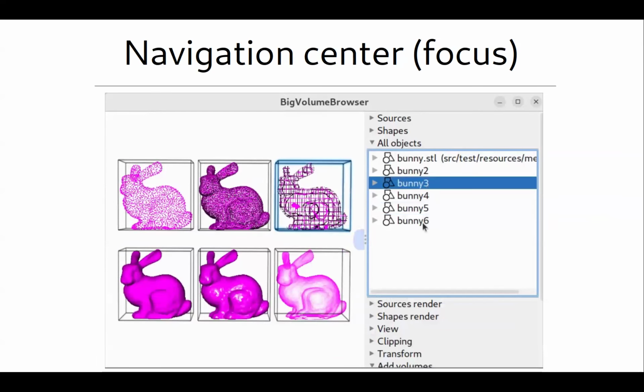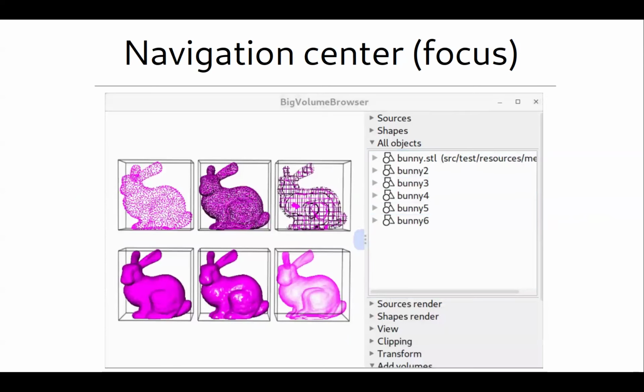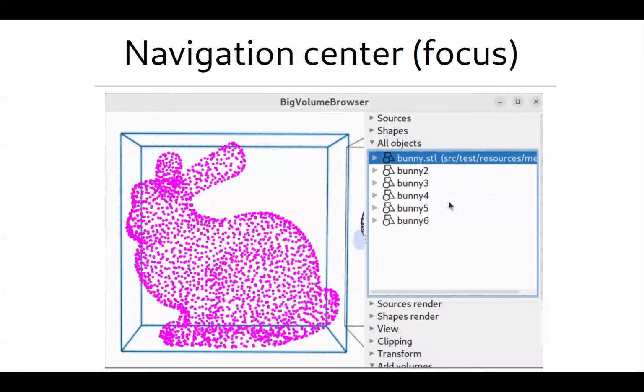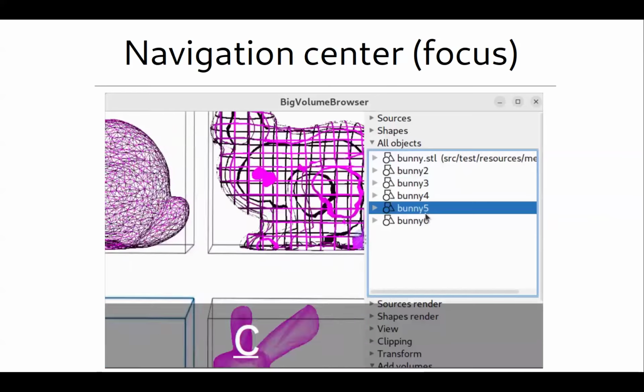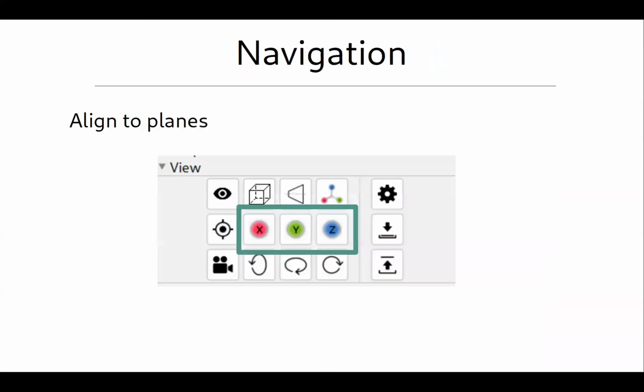And this is what I'm showing here, right? So when you select an object, the bounding box around it becomes highlighted with blue color in this case. And when I'm pressing C, it just snaps and becomes located in the center of the view. Alternatively, you can also rotate the scene view to specific planes, right? And these are the planes, labeled by axis. So if you press X, the X axis will look towards you. If you press Y, Y will look towards you, so you will see the XZ plane. So you can just click them and it helps the navigation.